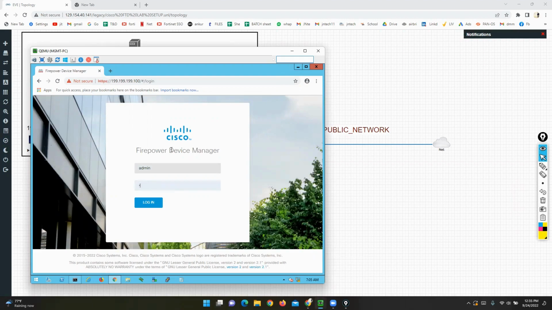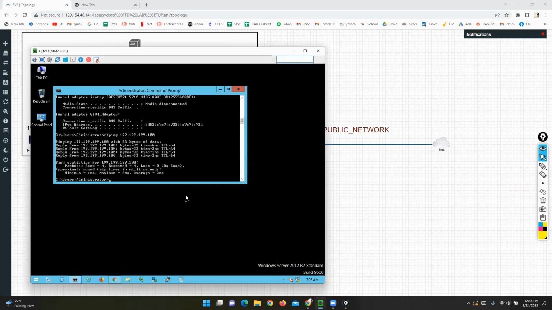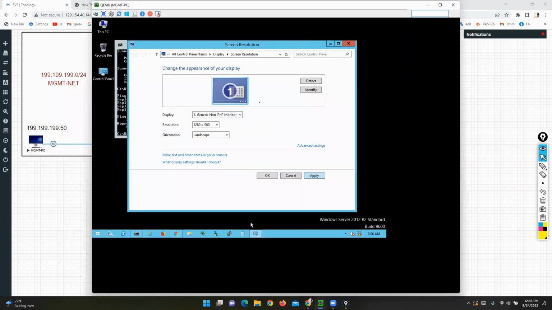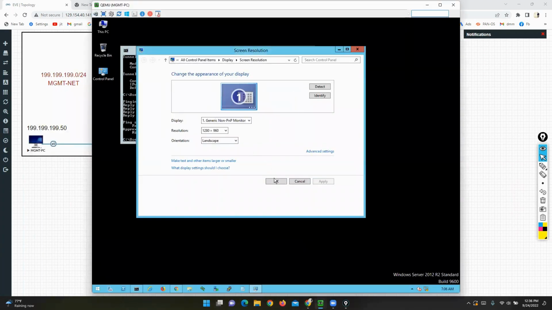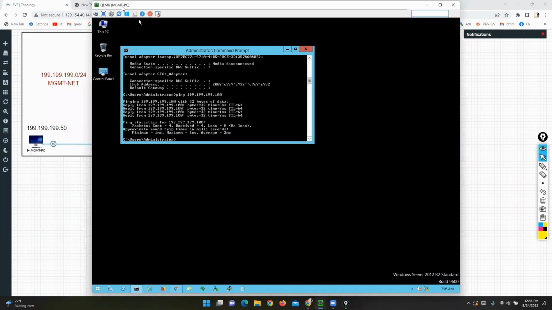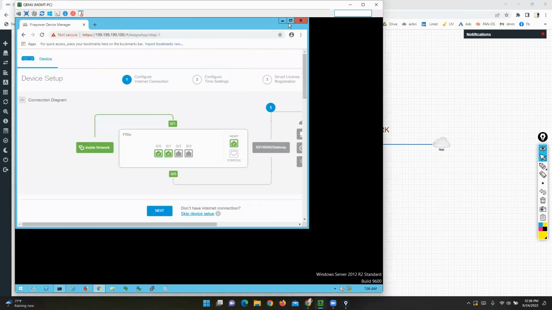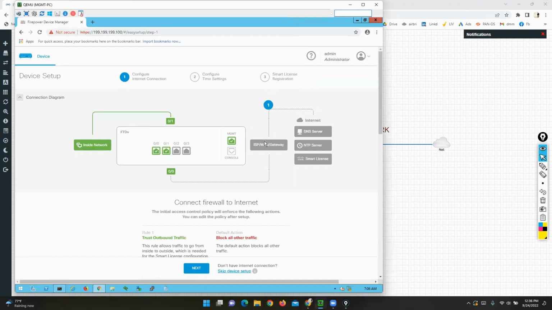Password is pass@123. Please wait, I'm doing basic configuration first.